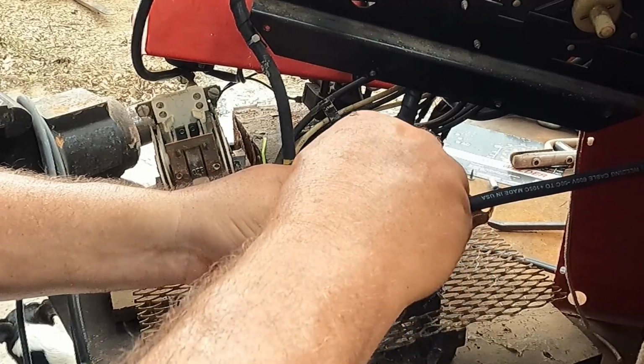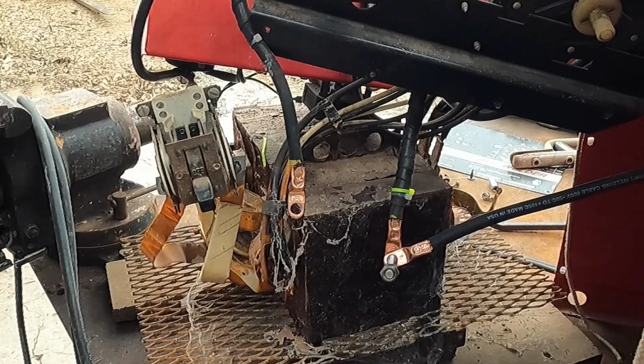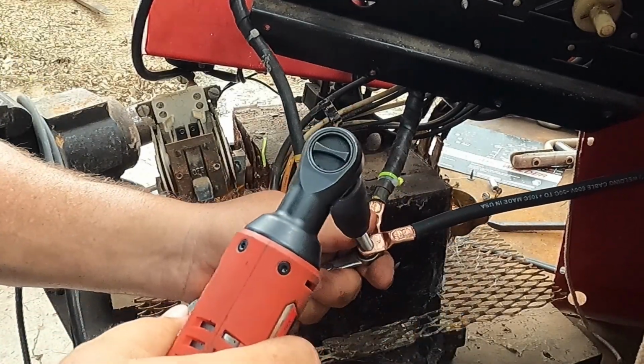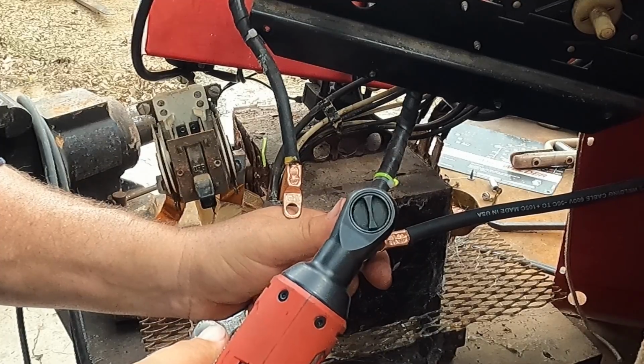Let's see if we can. It's been a long time since I pulled this down, and last time I pulled it down, this thing was flimsy as all get out. So let's see if I can remember what I did, or remember what not to do.